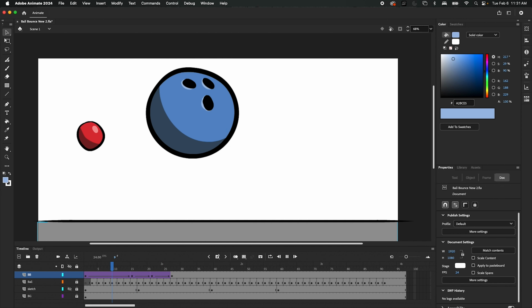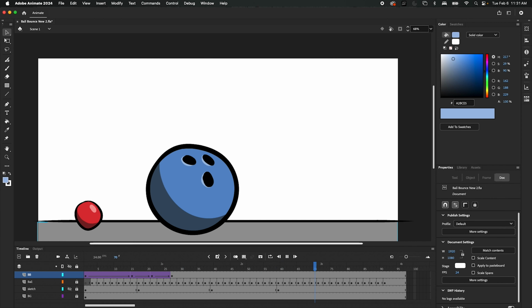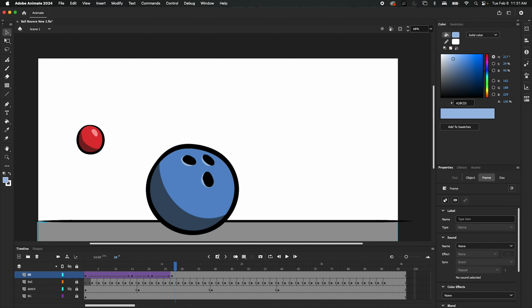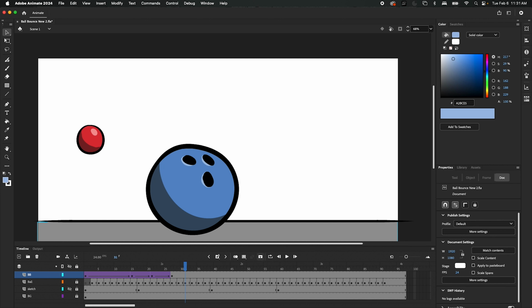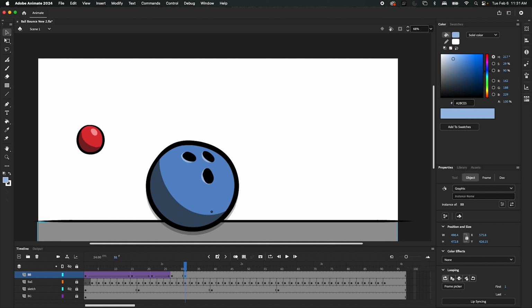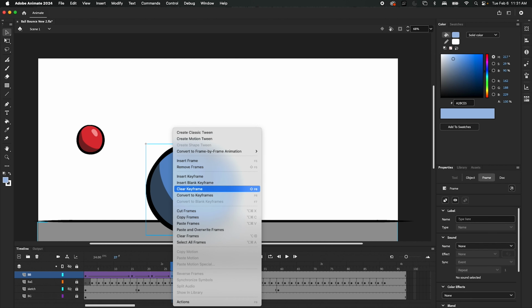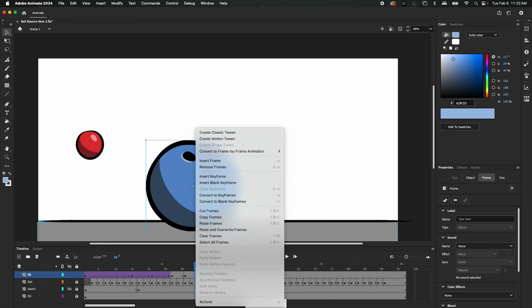All right, let's take a look. All right, I think it should get one more little bounce there. Let's take a look here. Let's go here, so a little goes that high. And let's make it a little shorter here. I'll have it go there. I'm gonna hit another keyframe, and I'm gonna have it bounce up just a smidge here. And then have it go back down. So I'm gonna copy this frame. Let's paste the frame.